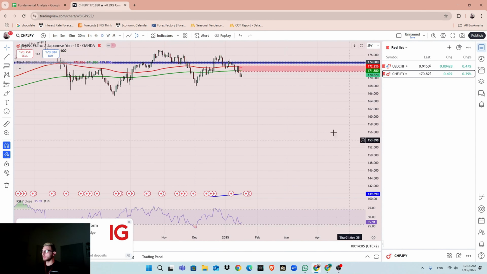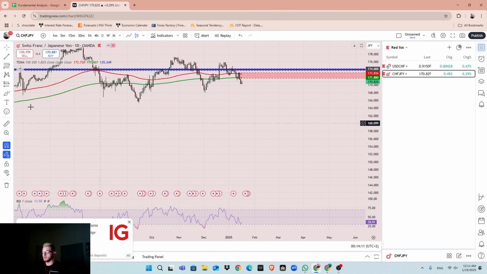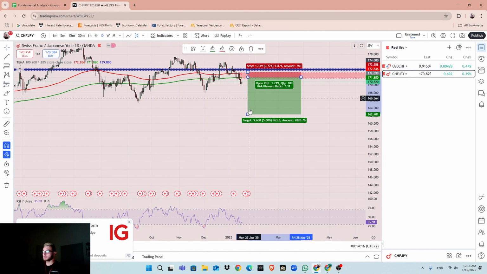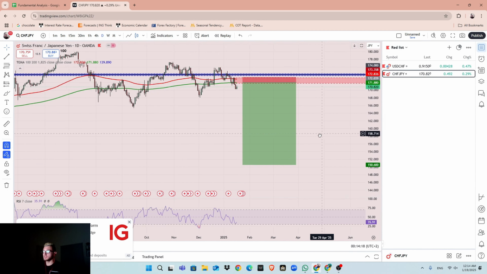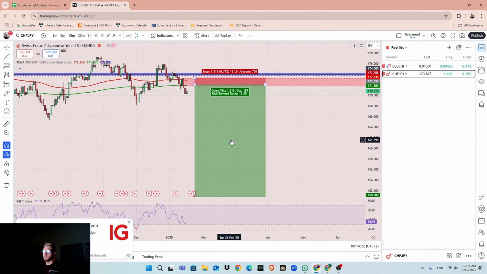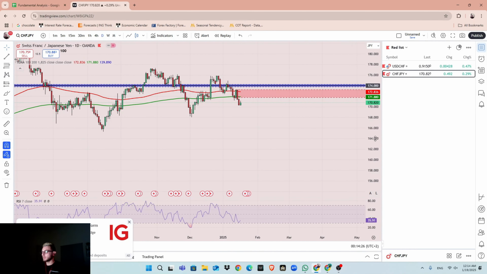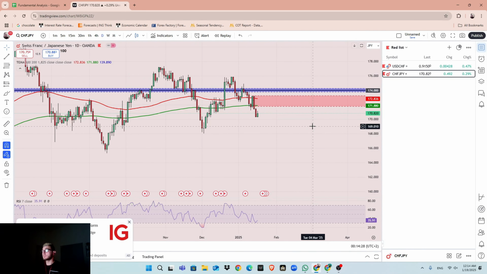Why? Because I will be holding it for around this area, so around the 150 area. So it will be a great risk to reward ratio. So it will be something like this. A very beautiful risk to reward ratio. It might take like 1, 2 years to play out, but fundamentals and data are supporting this trade.